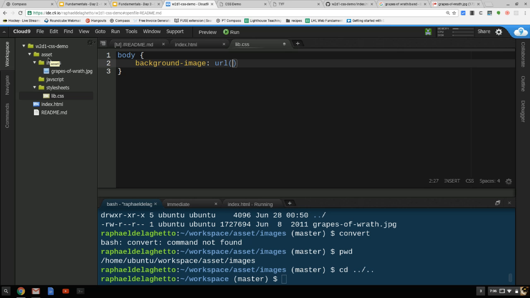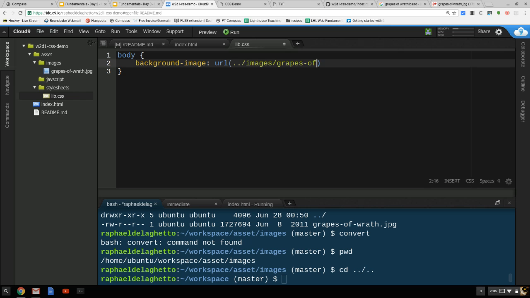I could again use the dot dot slash to scroll down. So I'm sitting here, this is where I currently am, where this index is. Or actually, oh no, you're right. Yes, you're right. Thank you. So I'm sitting here in style sheets. I've got to go up and then into images. So dot dot slash images. And then I give it the file name.